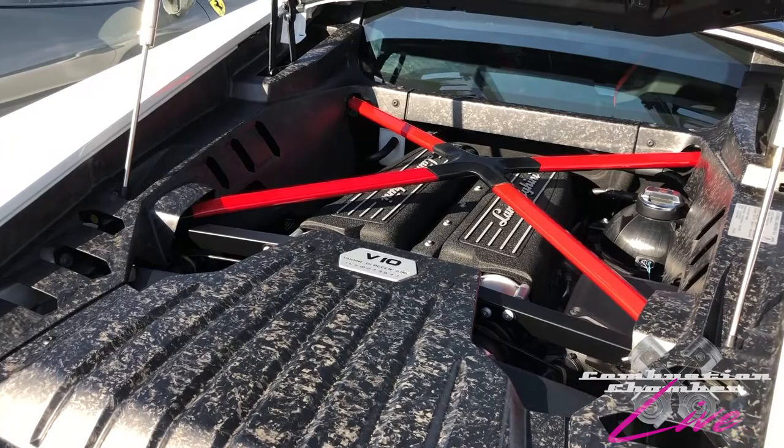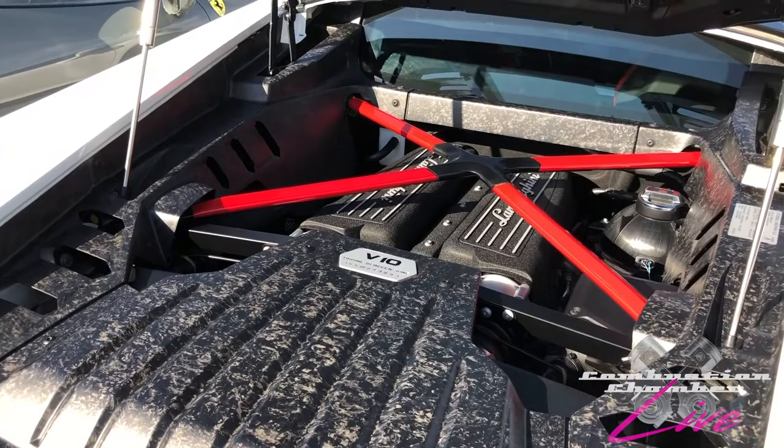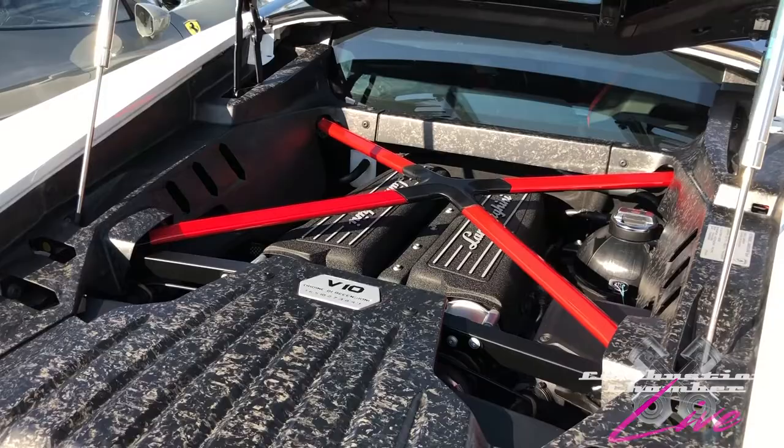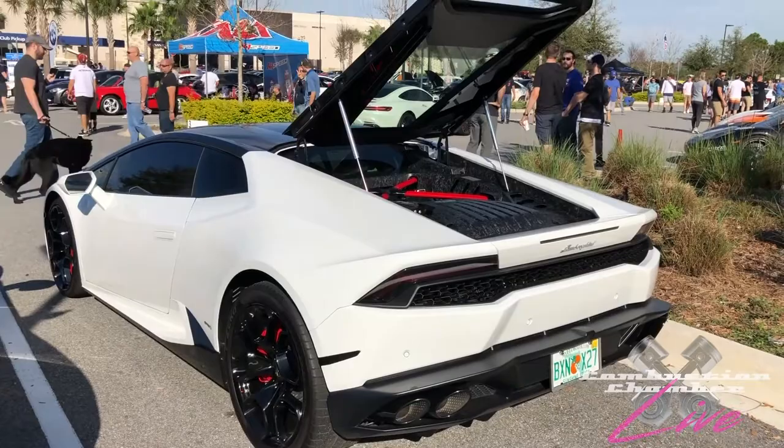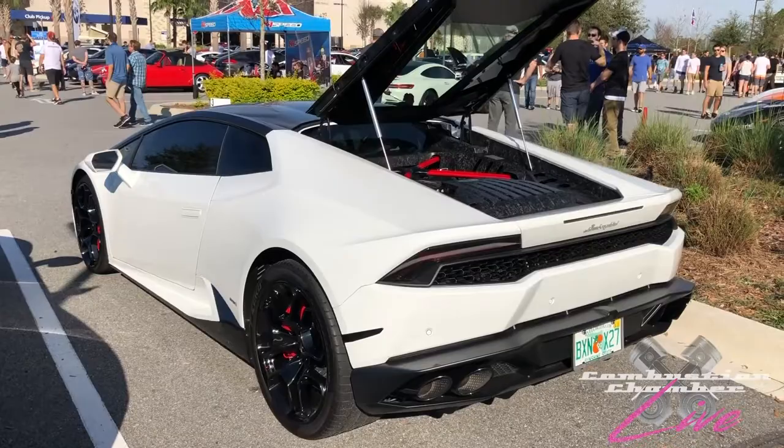I really love Lamborghini cars. These things are just getting better and better. You've got an outstanding car like this, which on its own is fantastic. And now you've got the Evo version and the Evo Spyder, which they announced this week. Just take a look at how beautiful that car looks in white, especially with the black wheels, the red calipers, and in the back with the red accents. Really, really gorgeous car.